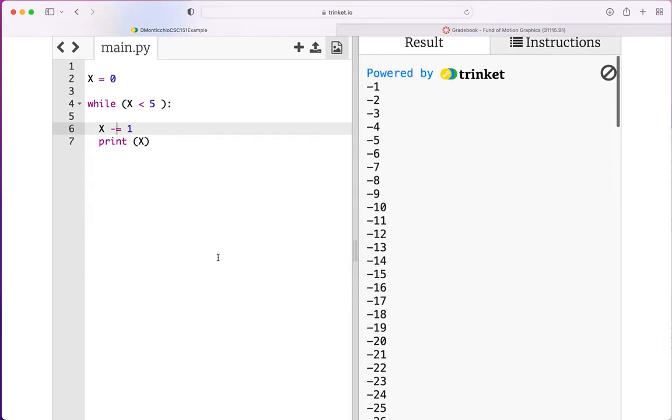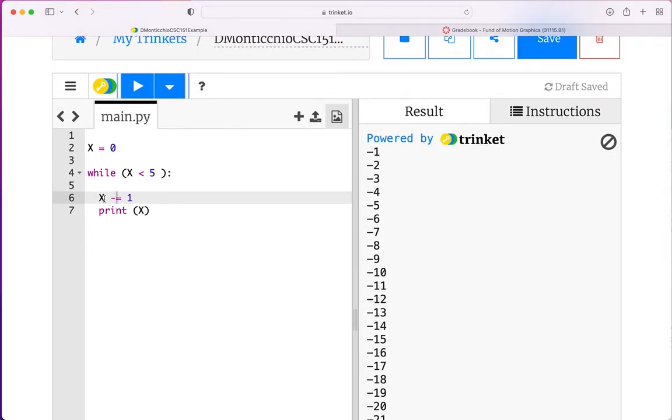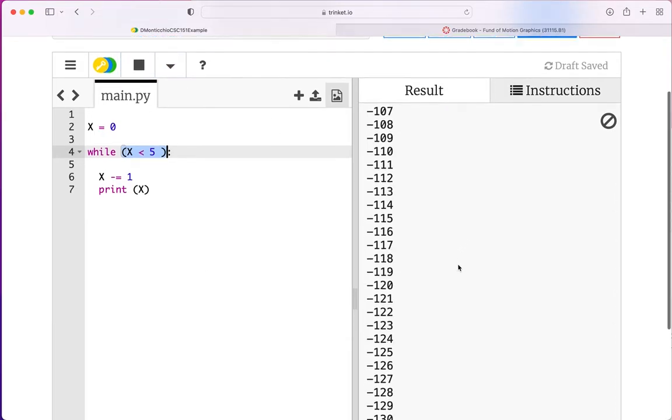Will this ever end? Probably not. Why? Because x started at 0. 0 is less than 5. 0 minus 1 is negative 1. Negative 1 minus 1 is negative 2. This will always be less than 5. And that's what's known as an endless loop.